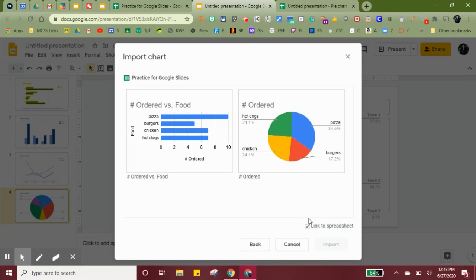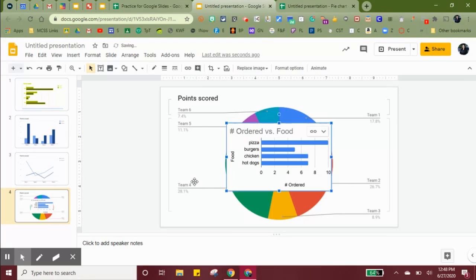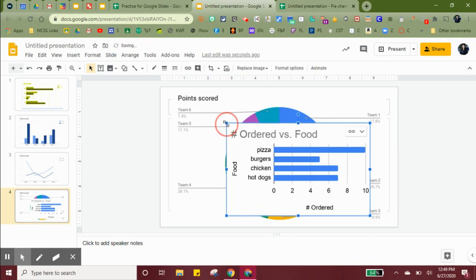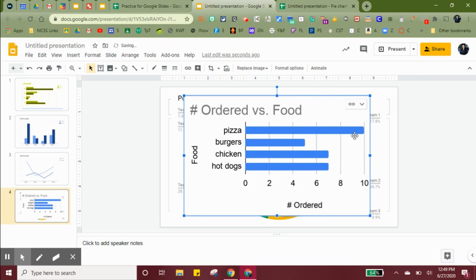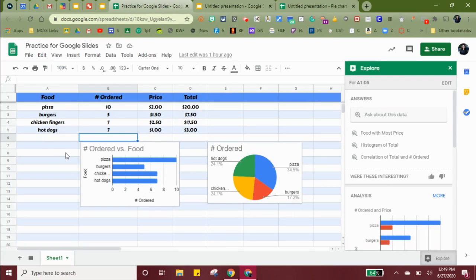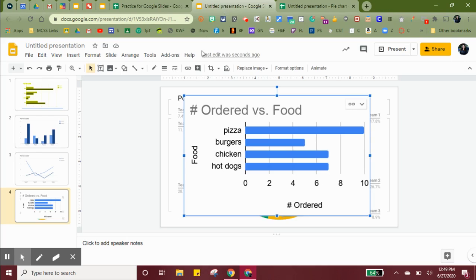And you can click down here and make sure that it's linked to the spreadsheet so that the data is automatically updated. And you click on whichever one that you want to insert and then click import. And it's going to put that into that page. And I should have started a second one, but I didn't. So now you can go in and change this data just as you did all the others. And that information will be updated in this presentation for you as well.